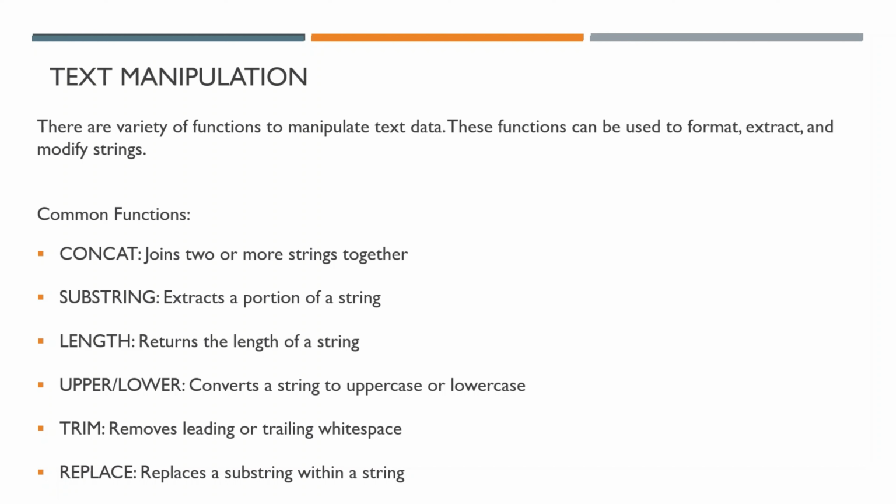And when I'm talking about text manipulation, I'm talking about trying to join two things, which is to concat. You are trying to do a substring to extract a portion of a string. You're also trying to return the length of a string, so maybe you want to know the length of a string. You want to convert your characters into upper or lower case. You want to remove some unnecessary space from your string data. You also want to replace a substring with a string. You want to replace, right? So these are all regarding text manipulations.